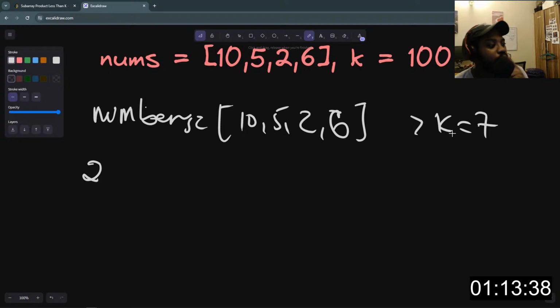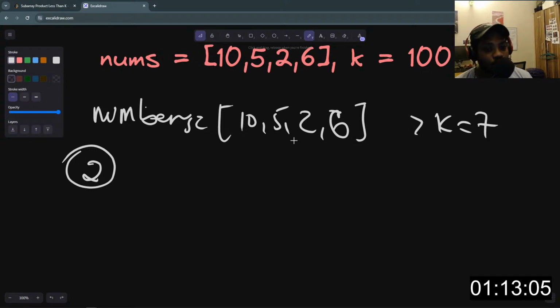So for us to do this, we first of all know the size of our window. We want 2 items. So every operation has to include exactly 2 items from the numbers array here. We cannot find the sum of 3 items, or the sum including just 1 item in the subarray.